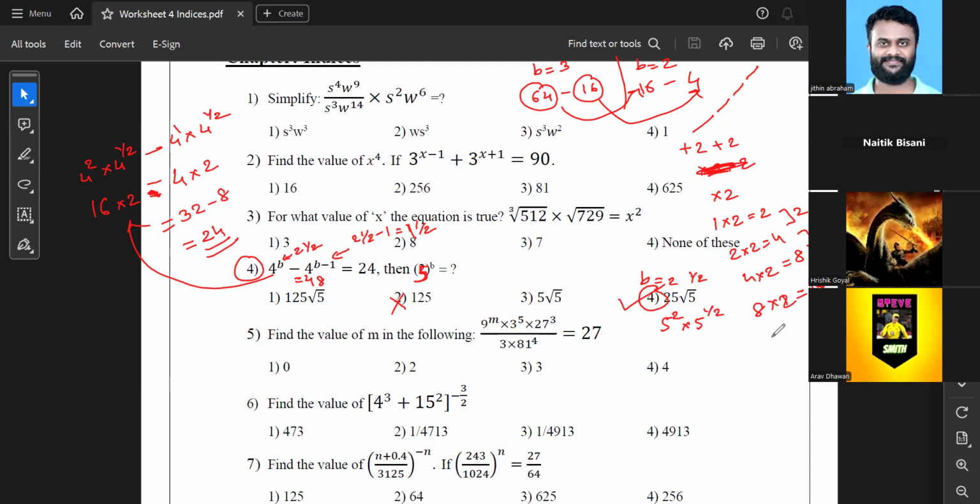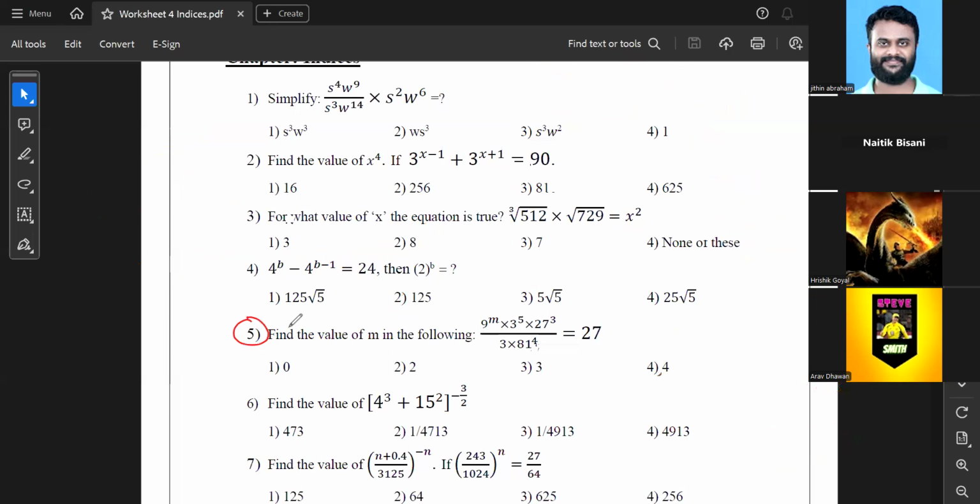Sir, the same goes for squares too, same idea. 2 squared is 4. 2 cubed is 8. 2 raised to 4 is 16. 2 raised to 5 is 32. As you can see, the difference between the first two is only 4. Here the difference is 8. Here the difference is 16. The difference is drastically increasing when the power increases. Okay, sir. Understood.